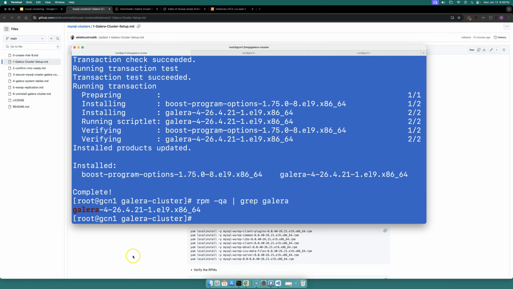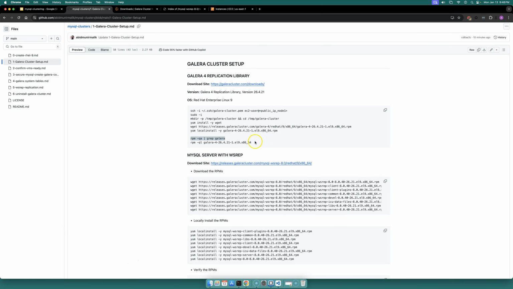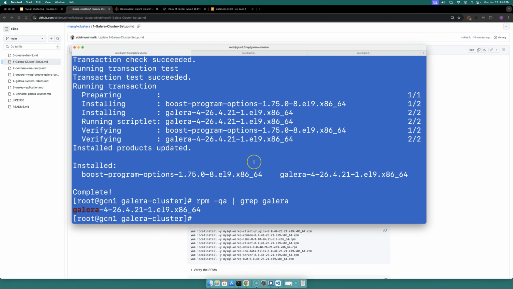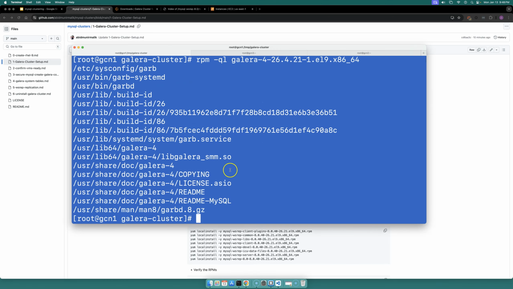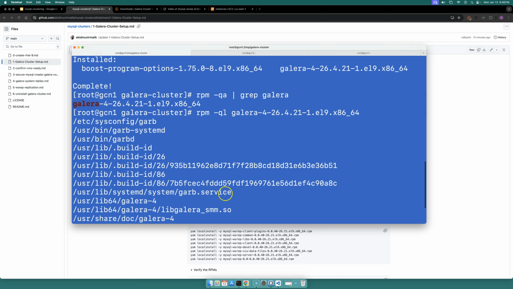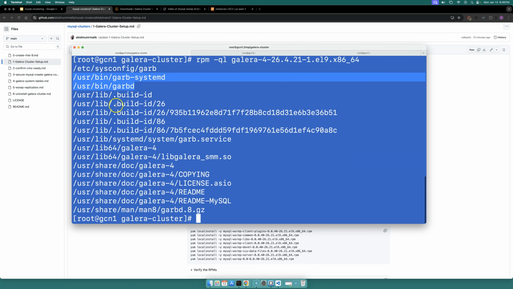Please note, this is the Galera replication that is responsible for all the replication between all the primary nodes of a Galera cluster. What it brought down to our system is two executable files, garbd and garbd-systemd. This is the Galera cluster arbiter, which we will talk about later if time permits. And then it has the library. Please note this path, this library.